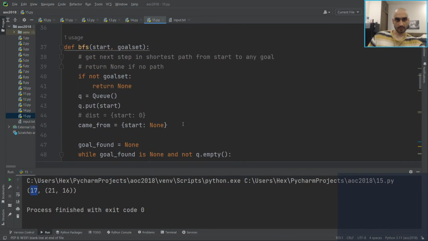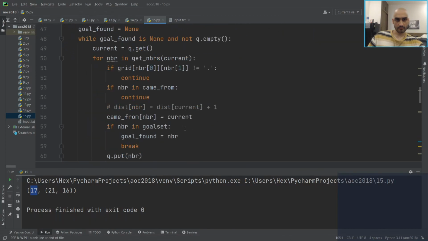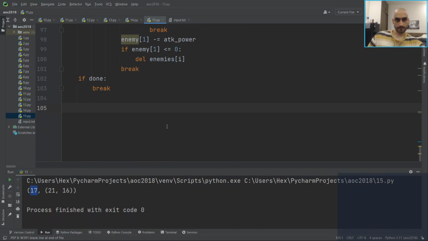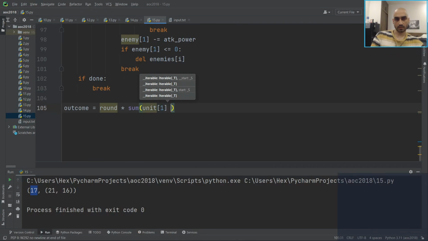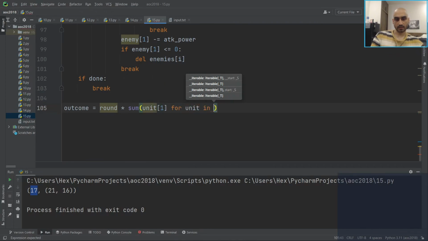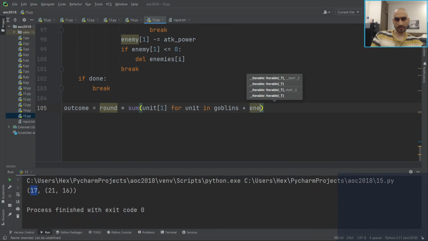Okay, so outcome equals round times sum of unit HP, so that's unit.hp for unit in goblins plus elves.